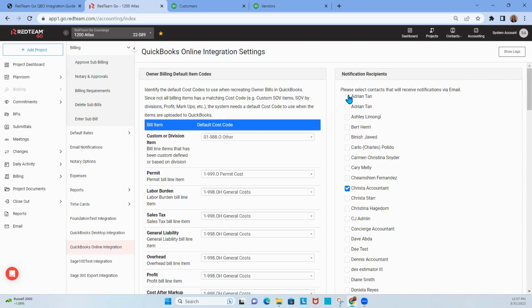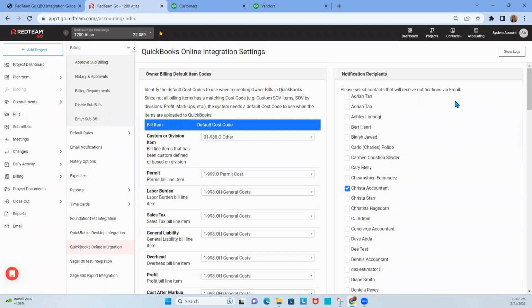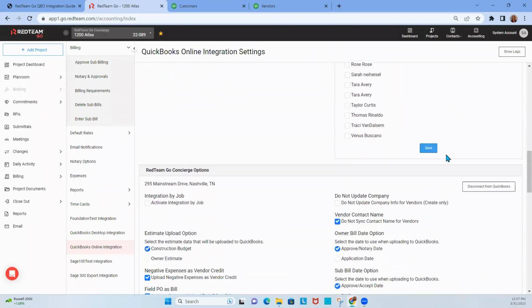Especially your accountants typically want to see that one. So you will put a check mark on those individuals you want to receive the notification that this has happened. Be sure to click save so that those check marks are there and they get those emails.